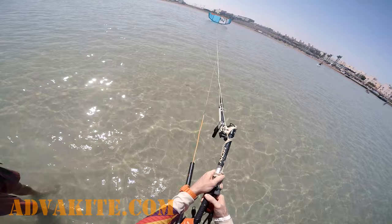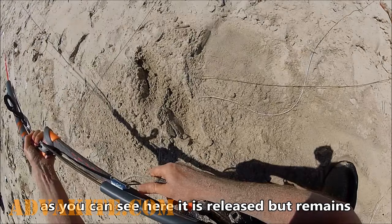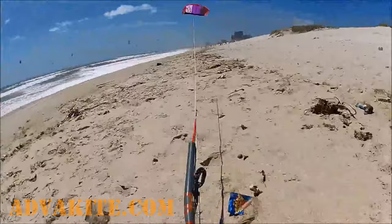Another kind of accident happens when one of the steering lines wraps around the harness hook, exactly like it is shown in that famous video. The kite starts to loop, having its control system fixed tightly to the harness. Using the quick release won't change anything in this situation, since your bar is not able to fly away and to leave the kite hanging on a safety line. If releasing the kite is all that you can offer, then you're in trouble.